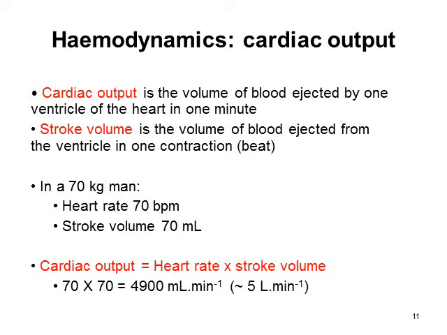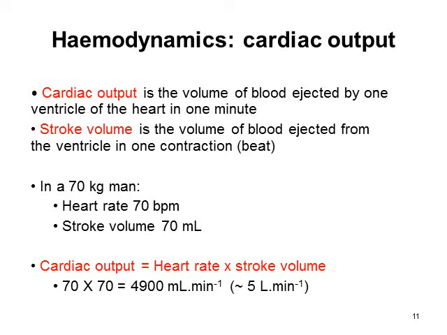If we put that into the equation, cardiac output equals heart rate times stroke volume. In other words, how much blood is being ejected in 1 beat, multiplied by how many beats per minute. That gives us a value, in this case, of 70 beats per minute multiplied by 70 millilitres equals 4,900 millilitres per minute, so around about 5 litres. That's a considerable volume that's passing through your heart in any one day.